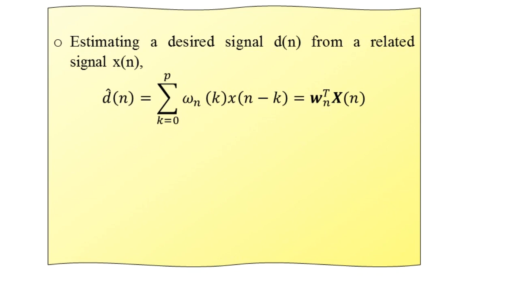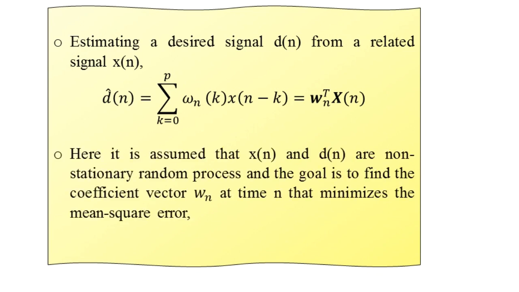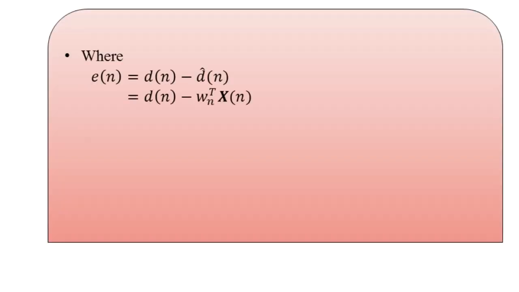So for the current case, the aim will be to find the coefficient vector w_n at time n that will minimize the mean square error. The minimization of the mean square error can be denoted by the Greek letter psi(n), equal to the expected value of the mod square of e(n), where e(n) is equal to d(n) minus d cap(n), the estimate, which can further be denoted by w_n to the power T multiplied by x(n). So x(n) should be in small case; the expression for x(n) we have represented in the previous video. Now we have discussed the topic of FIR Wiener filter design in the previous chapter as well.